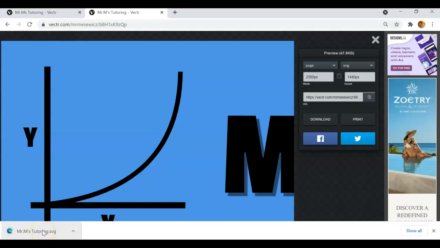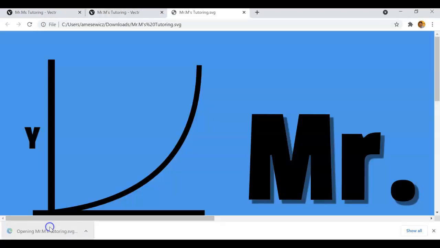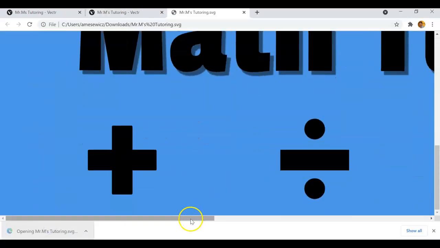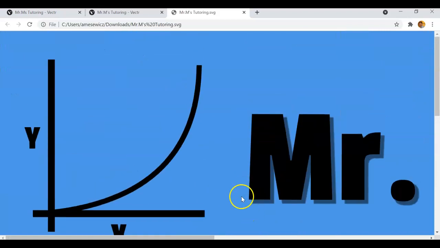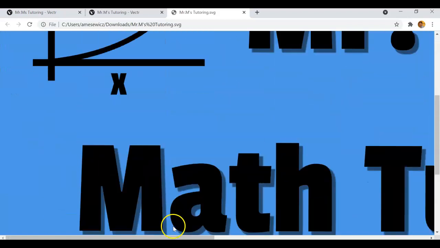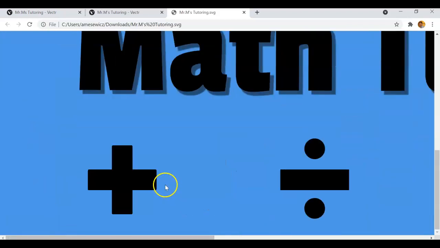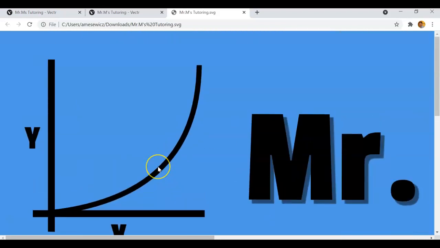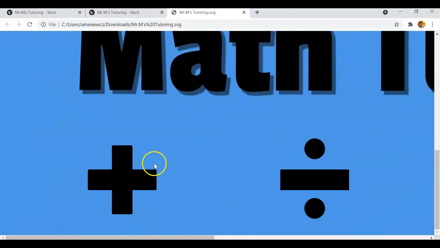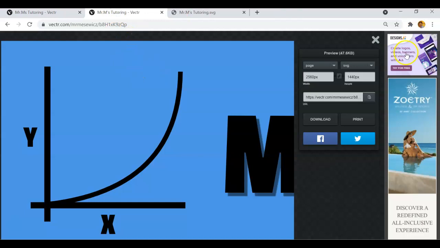If you open this, it'll just open up a Chrome browser and you'll see it in a browser window, like this right here. That's fine. I want you to upload that SVG file to Google Classroom. So for the assignment, you're not going to be using a Google form anymore. You're just going to be uploading this directly to the assignment. So this SVG file is what you're uploading to Google Classroom.